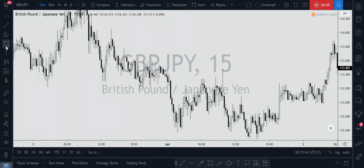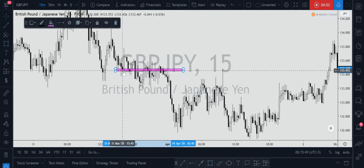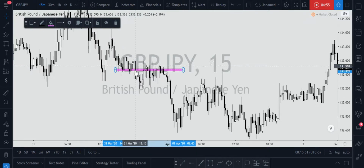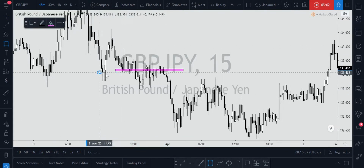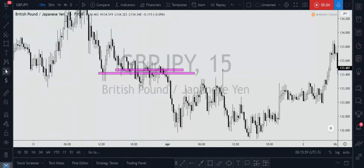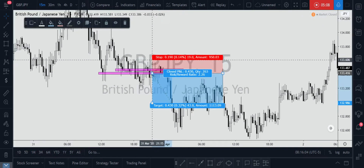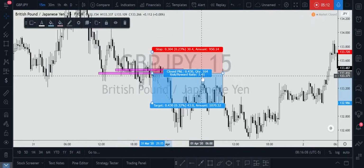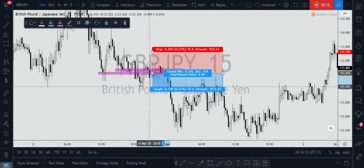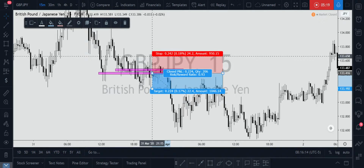If you're looking to sell off a support or a floor, where is your support? Are you trading it right here? Because the market breaks through and then it retests it pretty well. But at the same time, you can see it from here. And then where's your stop loss at that point? Because now, if you're selling in this area, is your stop loss above this high, or this high, or this high? And now your risk to reward ratio really needs to be intact with, is it really worth risking 30 pips to make 30 pips?